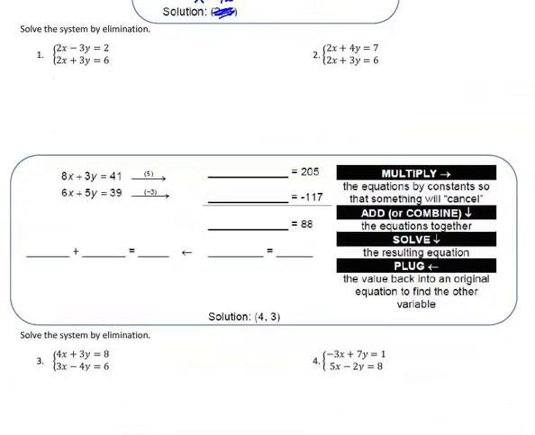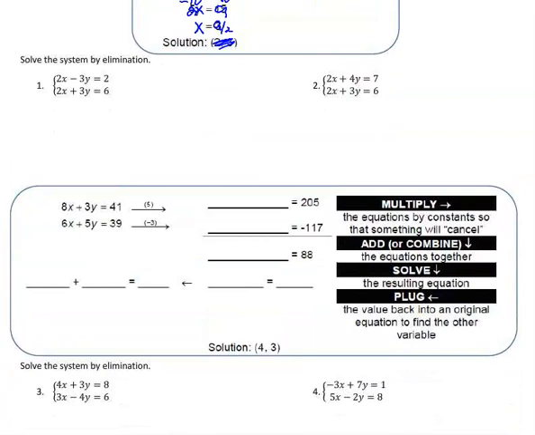So we're going to skip that example and let's move on to number 1. Number 1, if you notice, we have negative 3y and positive 3y already filled in for you. If I add these two rows together, I eliminate my y's. I get 0y. But 2x plus 2x becomes 4x, and then equals, and 2 plus 6 becomes 8. And now that's an easy equation to solve. We divide both sides by 4, and we get x equals 2.